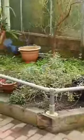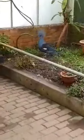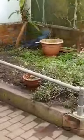Right. So he is separate at the moment from the other guys. So I don't want to spook him too much, but he's in here. So that's Gok, our crown pigeon. So I think they need to worm him, and that's why he's in here. So I won't freak him out too much. So hopefully you got to see him. Well, I'm going nowhere near that other door. I'm going to come out this way.